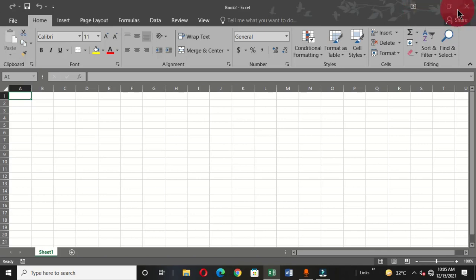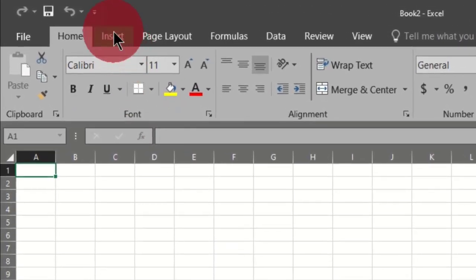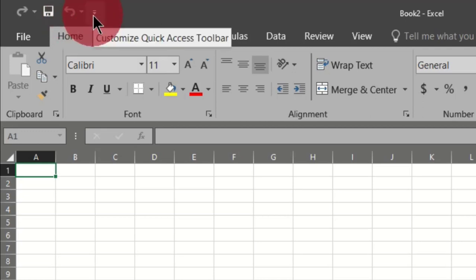The next one is the quick access toolbar, which is located at the top left corner of the window. Now when you move to the top left corner, this is the quick access toolbar, and we have some commands available: redo, the save command, and also the undo command. We have this arrow here that gives us the screen tip Customize Quick Access Toolbar, and this arrow will help you to customize your quick access toolbar.